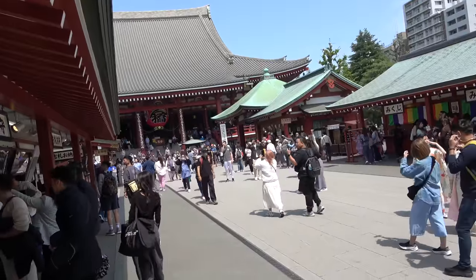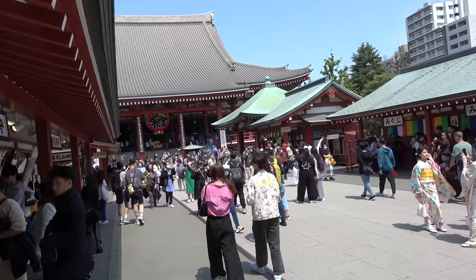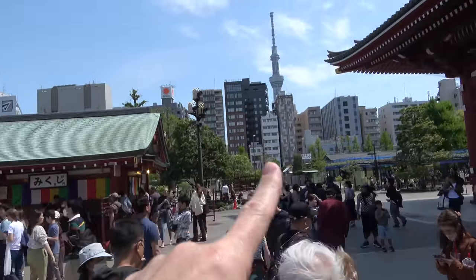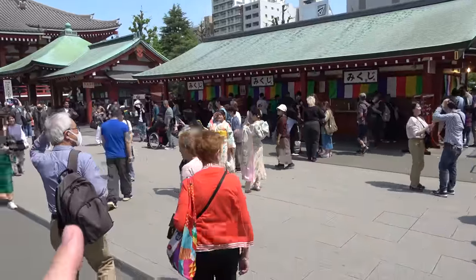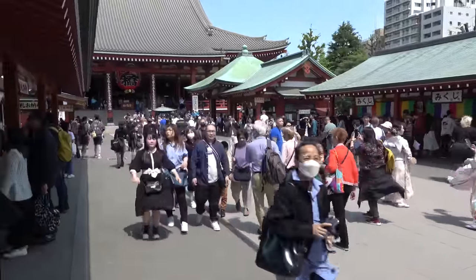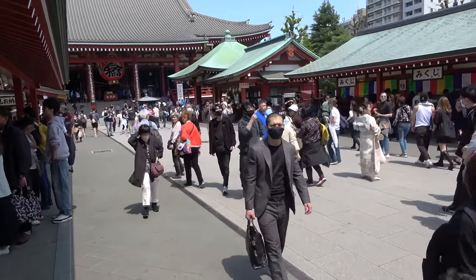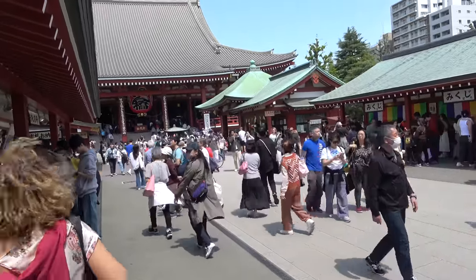One of the things that makes this temple so interesting is it's very Japanese and un-Japanese at the same time. It's definitely one of the most Japanese-looking places in Tokyo, but all of the people here are tourists. Everybody wearing a kimono — they are not Japanese, they are all people visiting Japan. Recording this in April 2023, most visitors to Tokyo don't wear masks, but most of the people in Japan — 98% of them — still are wearing masks 98% of the time, inside or outside.